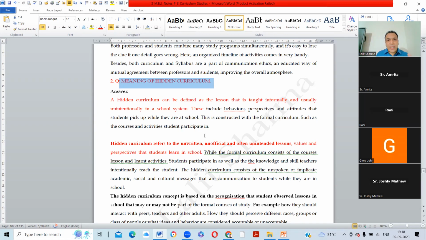But students learn this curriculum, because the meaning of a curriculum is whatever happens in the school, whatever happens in the class and outside the class. This is called the curriculum. Curriculum is a bigger term. But we are unaware, meaning out of the class, how the students are interacting with each other, what kind of argument, what kind of talk they are discussing with each other, what type of language they are using. So these are all called the hidden curriculum, right? It also affects the curriculum development, and the teacher has to take care of that also.